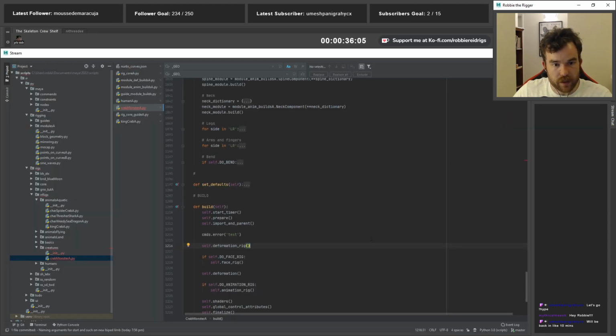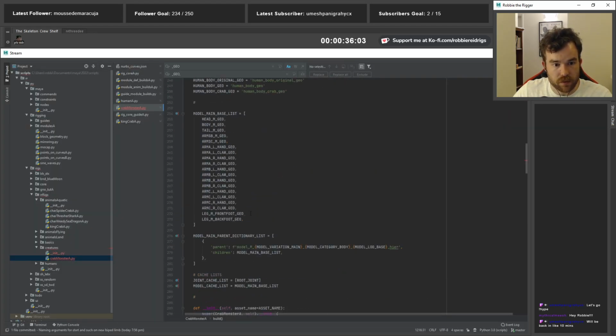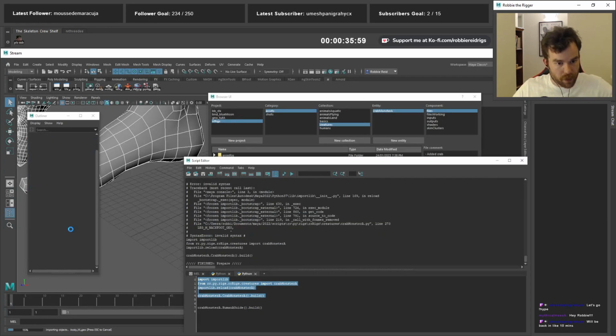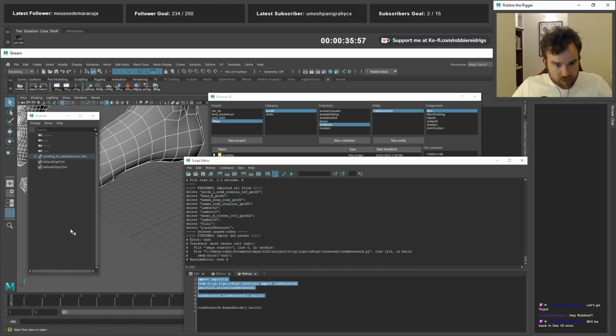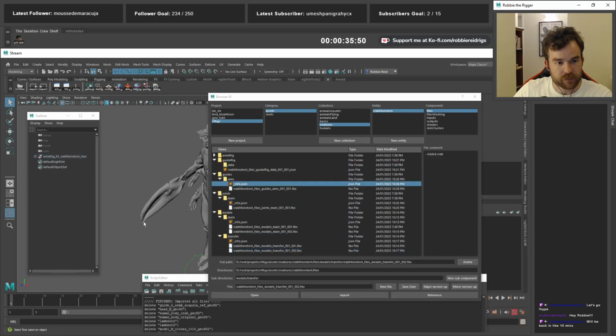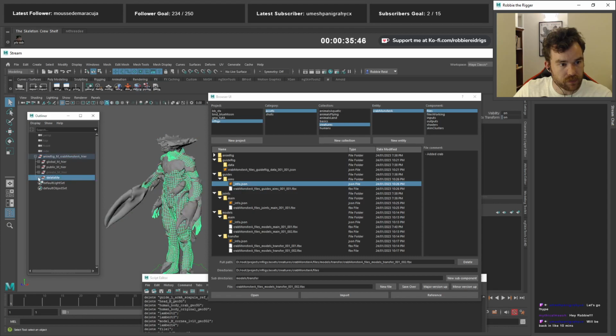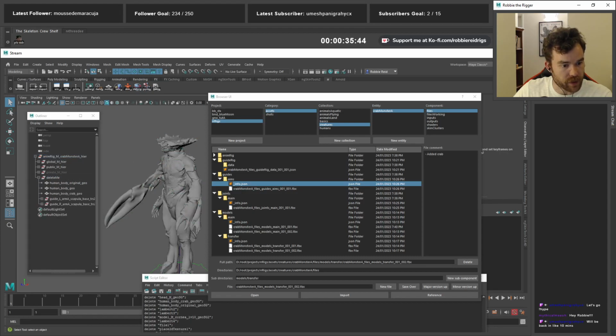Invalid syntax. Yep. Ooh. It is building and importing, which is good. And everything is building in.